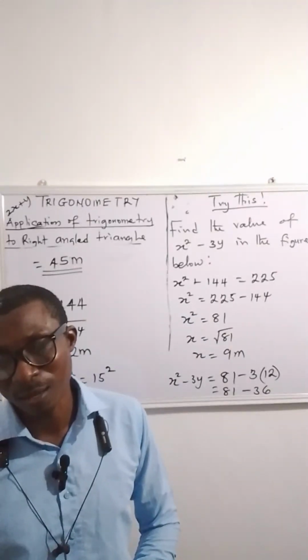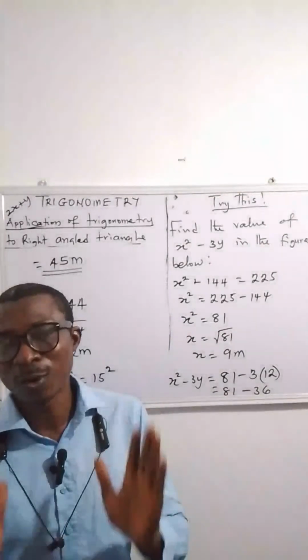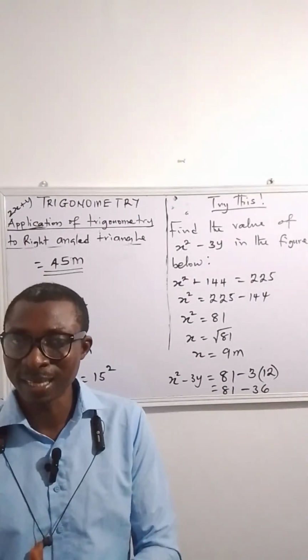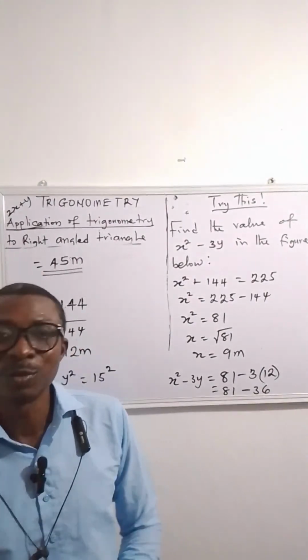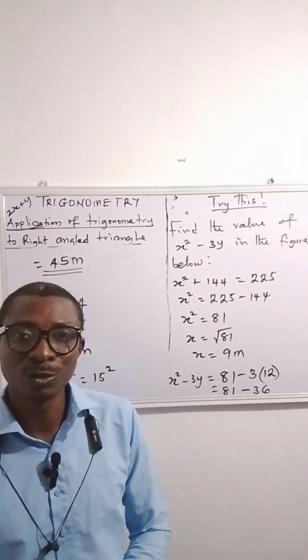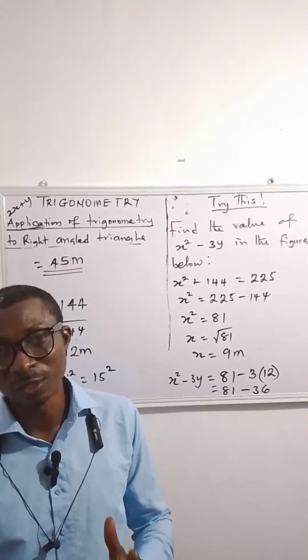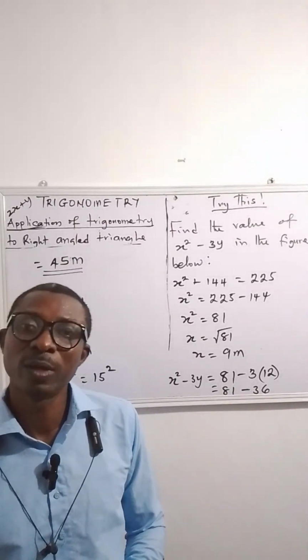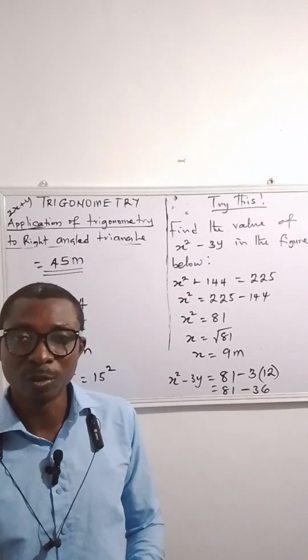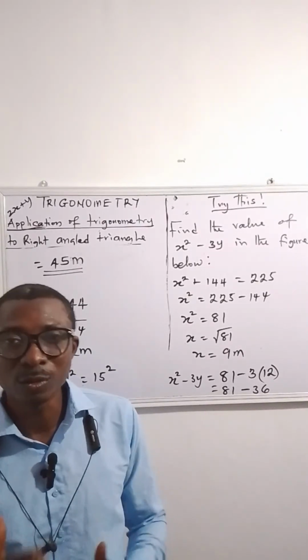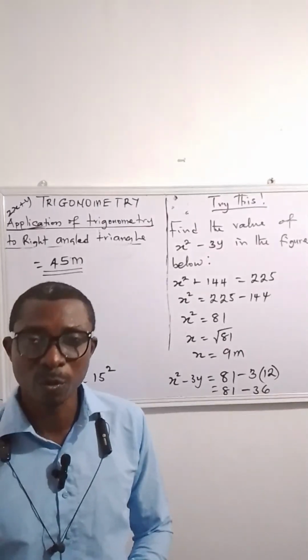All right, so tomorrow is another day, so we are going to be ending the class now. I want you to get yourself ready for tomorrow's class. It's going to be interesting, right? We are going to be looking at the trigonometrical ratios and how you can use them to solve problems.